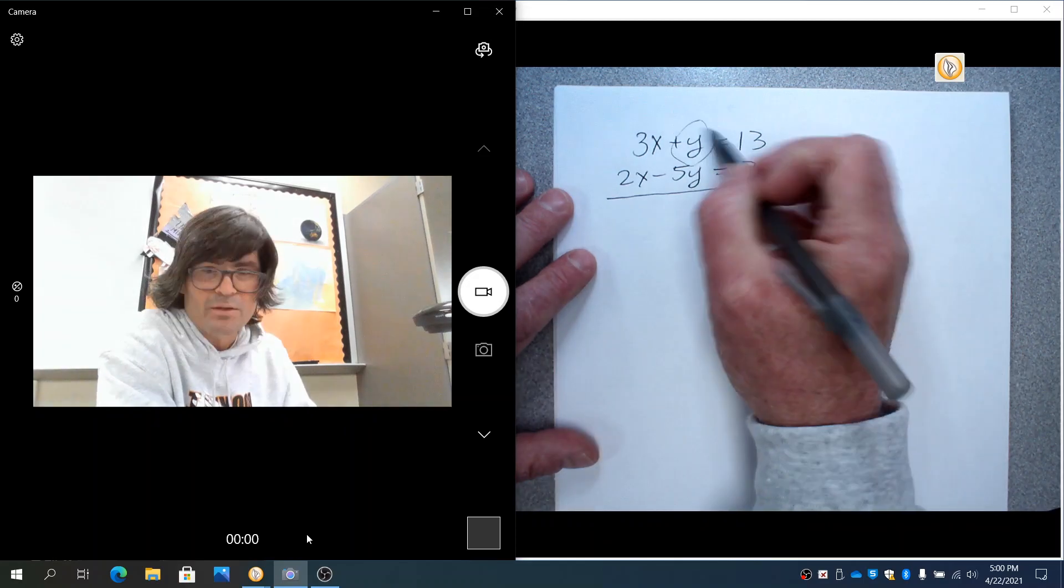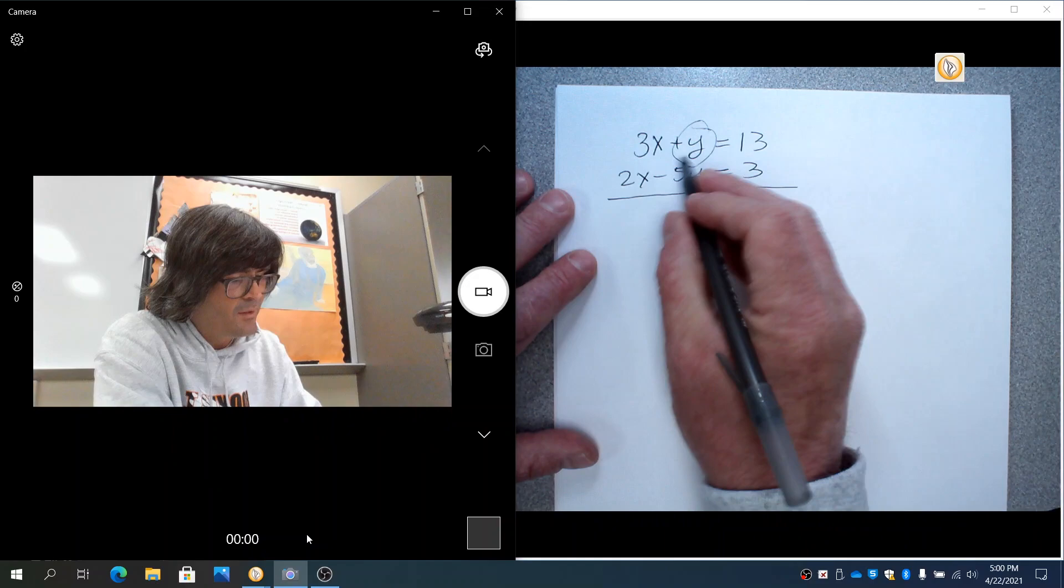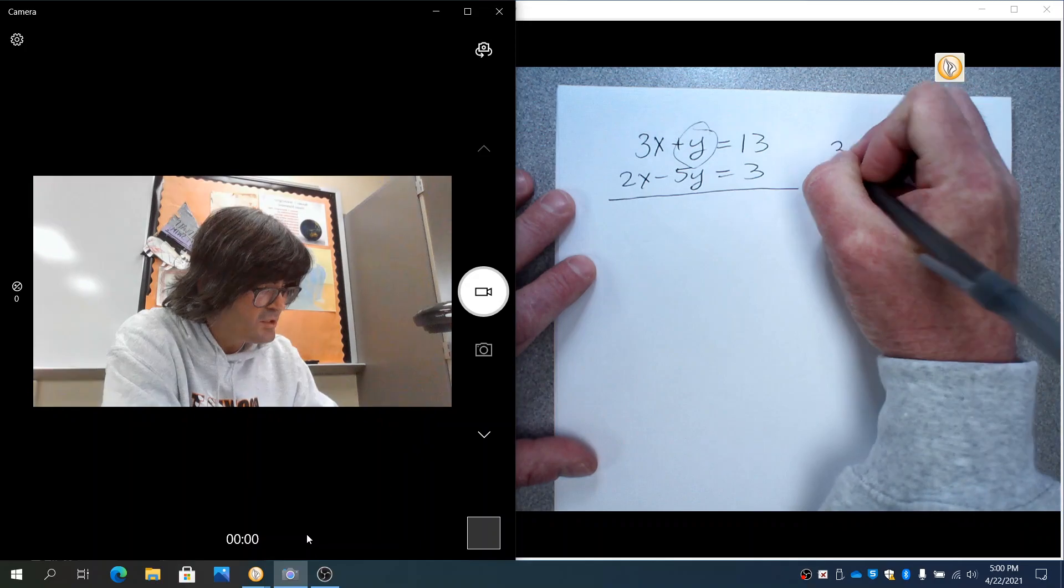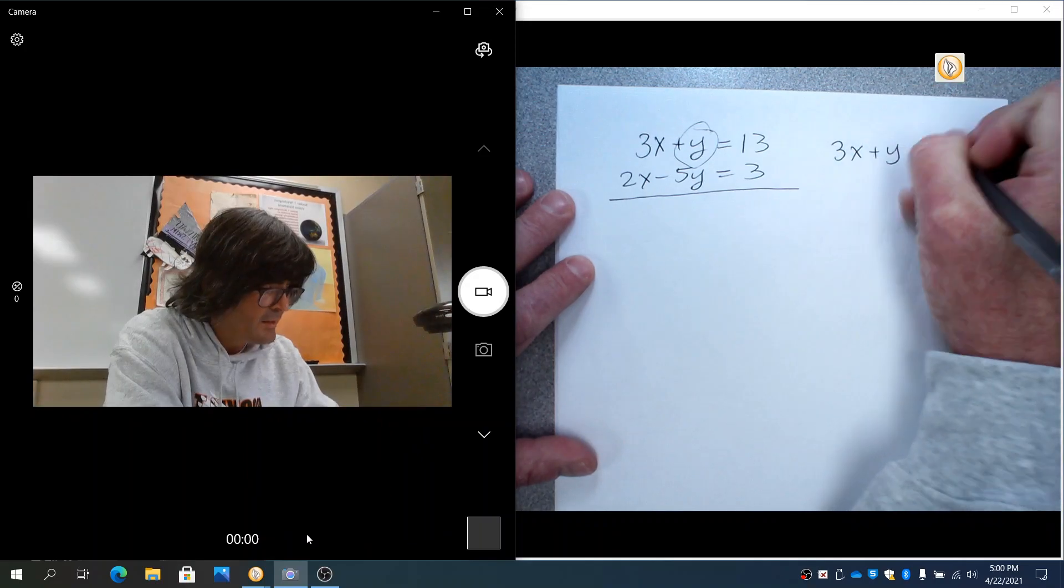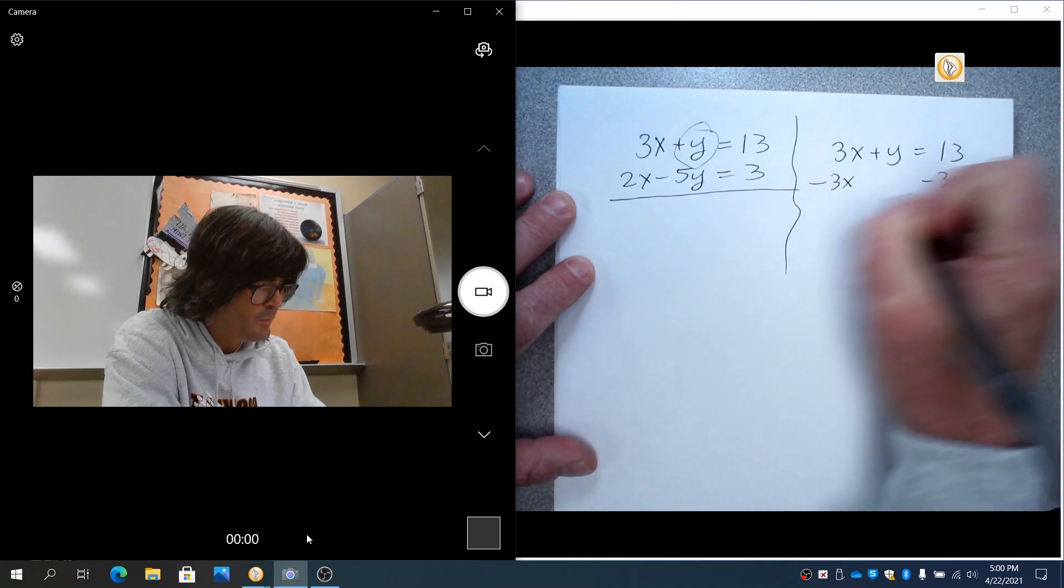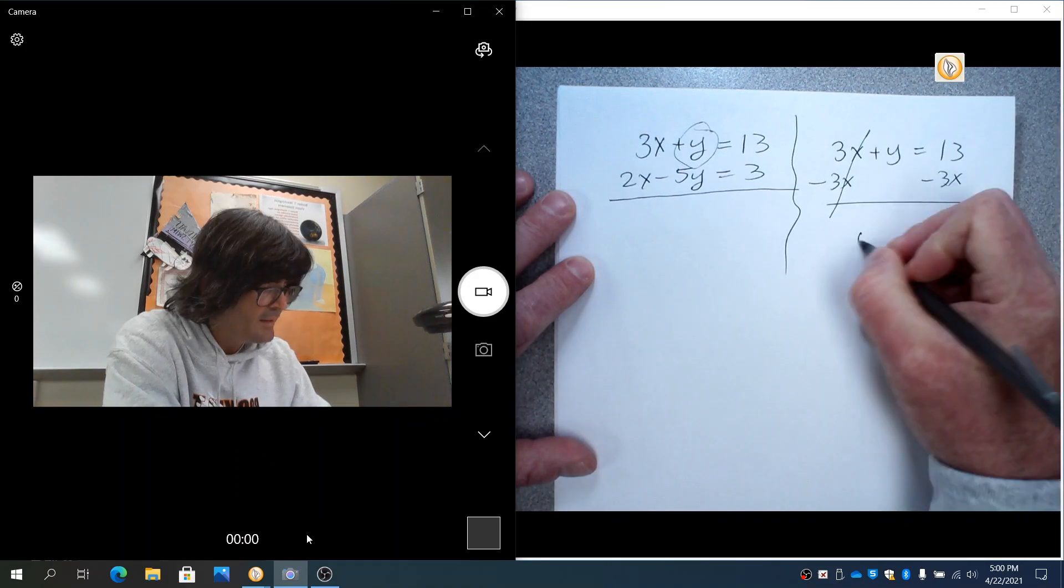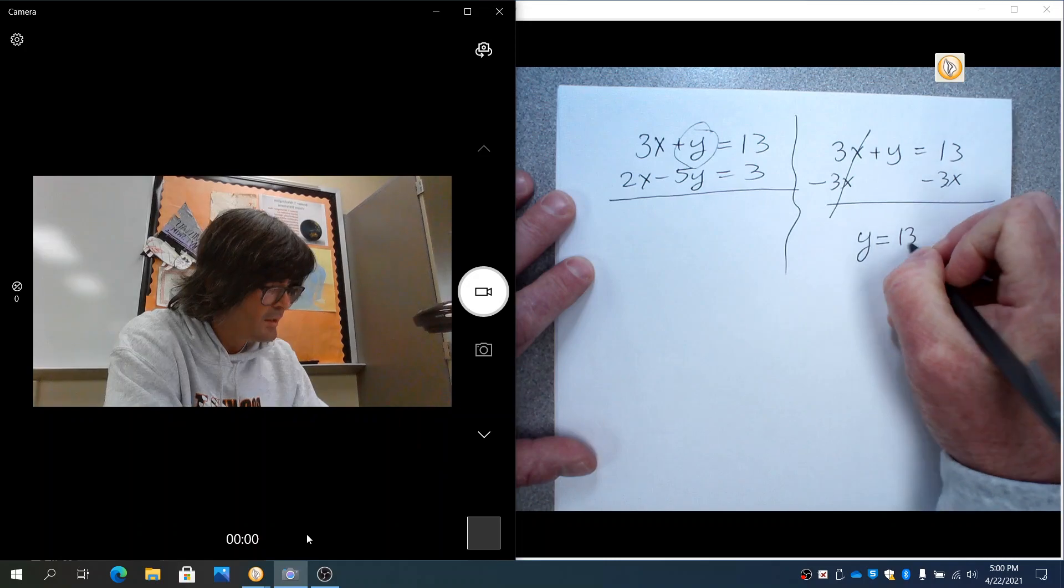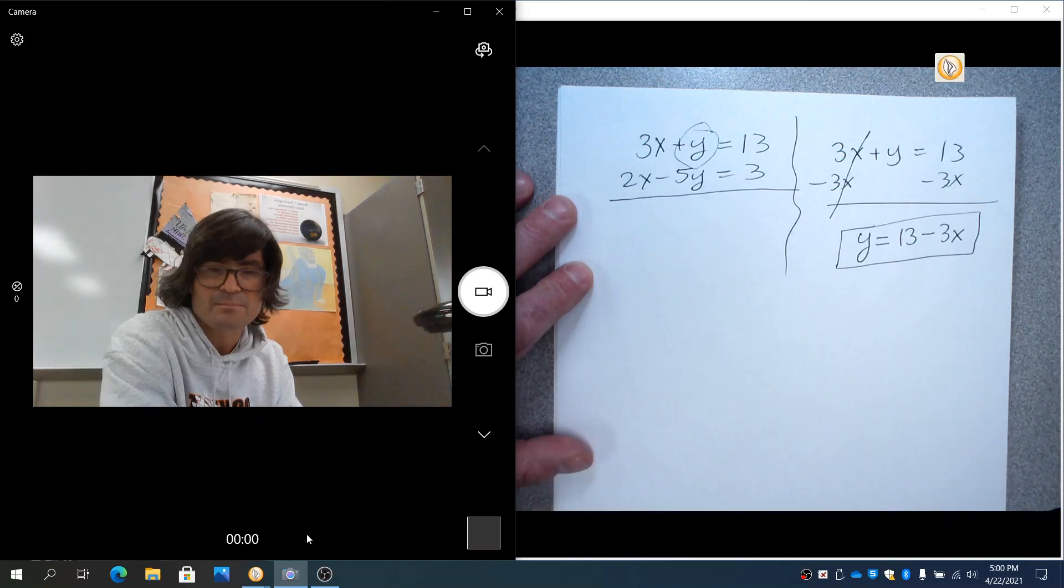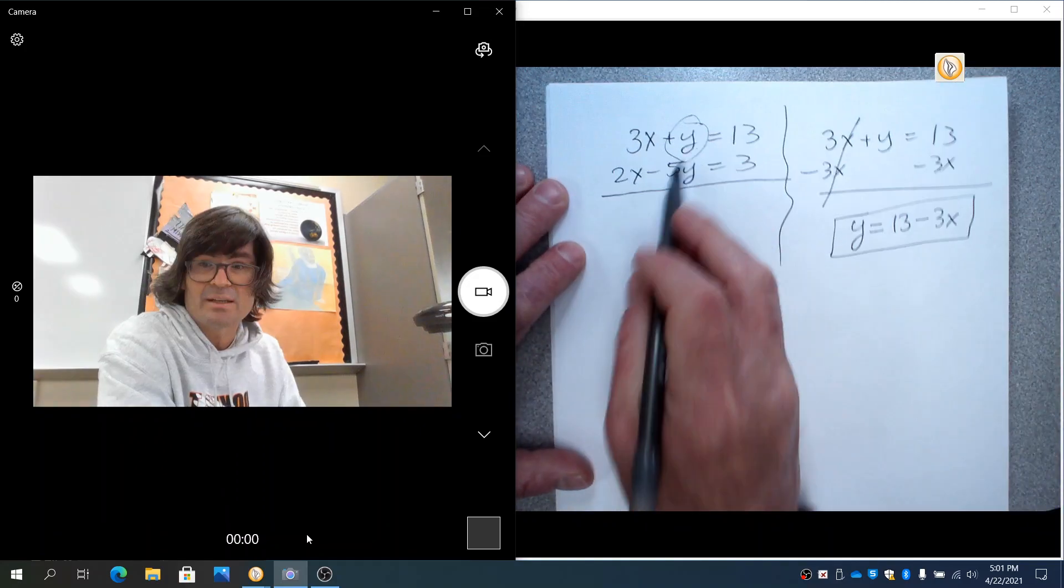It's always – you can always pick any term you want, but it's always the best to pick one that has just a 1x or a 1y. So I see this has a 1y. So I'm going to just go ahead and rewrite this. Take away 3x because we want to get the y all by itself, so we take away 3x from both sides, cancel that out. And we now have the same equation written as y equals 13 minus 3x. I'm going to just box that and hold for a minute. So this is the same equation as we had up here. It's just written in a different format.